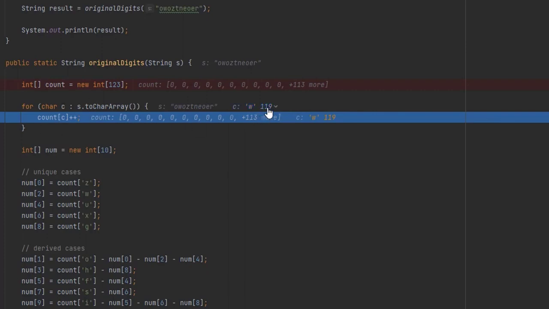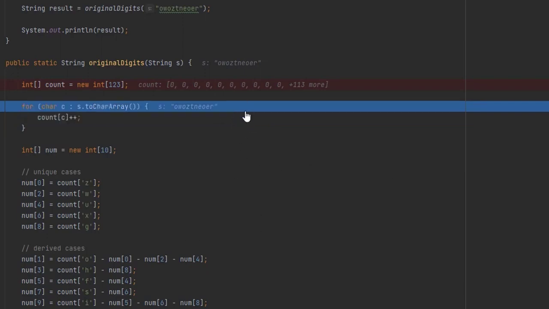And you can see here w is actually 119. It's adding 119, and o is 111. If you were to subtract 97 from this, which is the a, then you would get the place of o in the 26 letters of the alphabet. But this is just behind the scenes, so I don't really care about that. Anyway, so we're going to get all the letters in this string here.